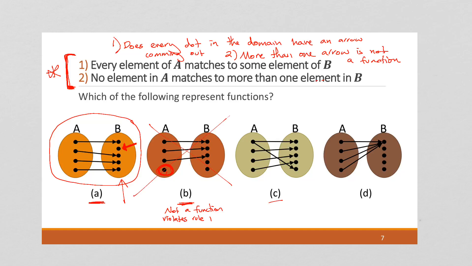Okay. So that's not one. How about over here at C? Well, at C, we have the problem where we have a dot with two arrows coming out of it. And that violates rule two.